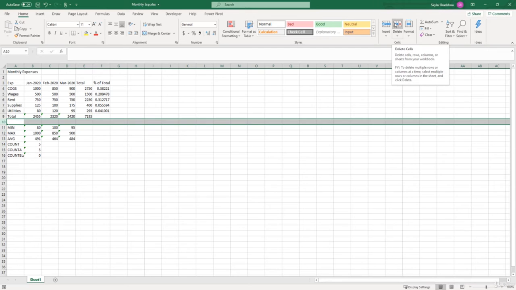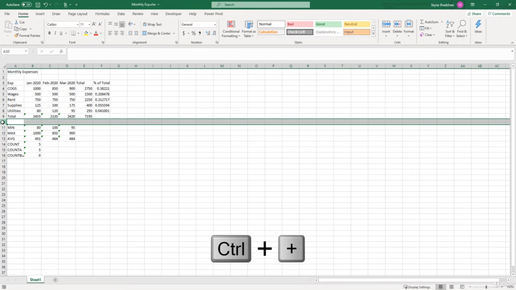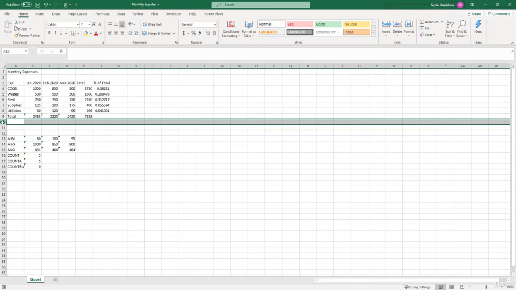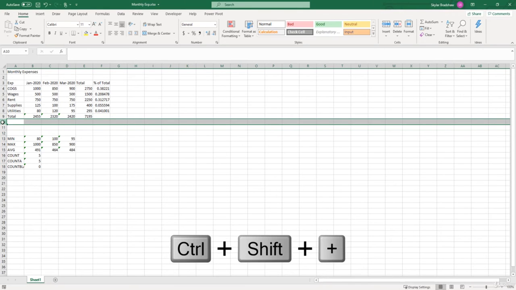Another quick way to insert and delete rows and columns is using keyboard shortcuts. So right now we have row 10 selected. If we press Ctrl+plus on our keyboard, or Command+plus if you're on Mac, we can insert rows this way. And if you don't have a full keyboard, meaning that you don't have a number pad on the right side of your keyboard, your plus sign may be at the top where the plus and equal sign share the same key. So in that case, you would have to press Ctrl+Shift+plus or Command+Shift+plus if you're on Mac.